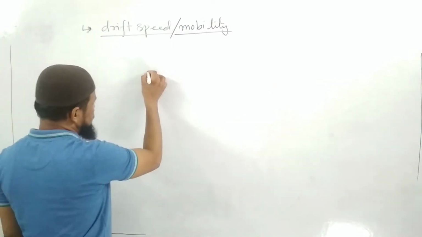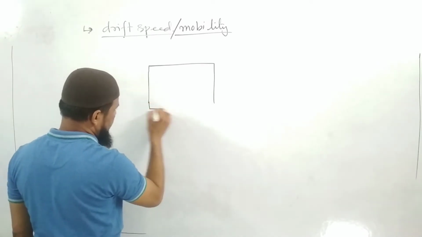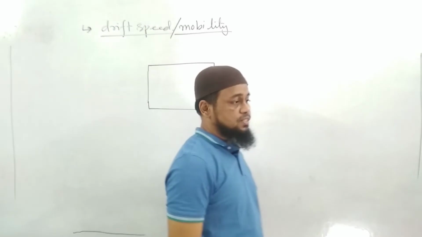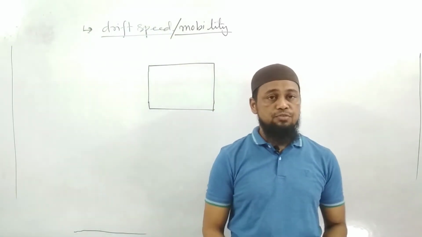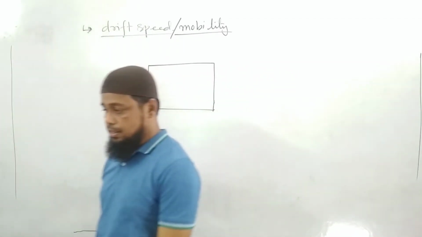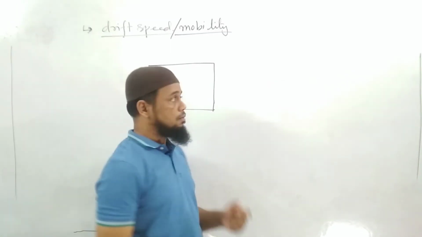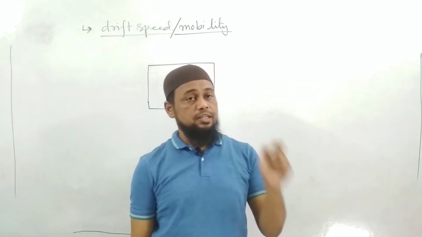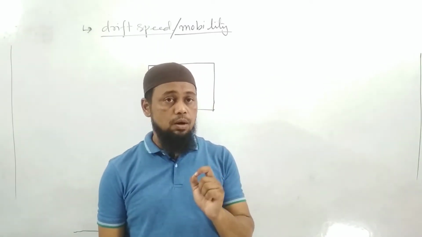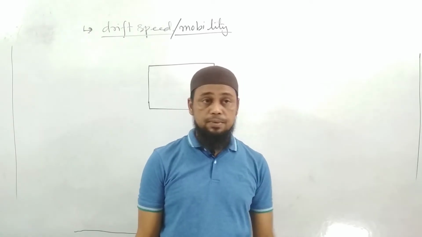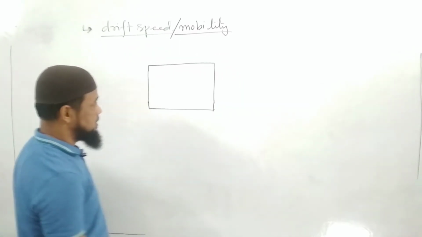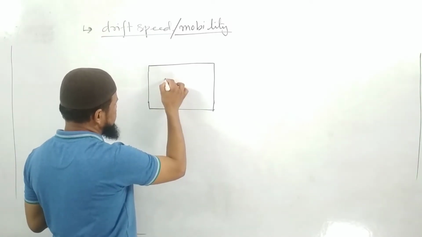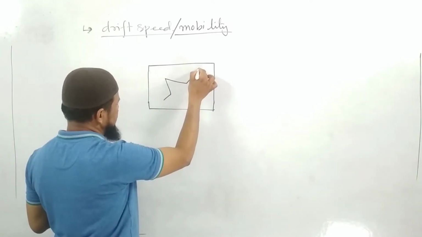So for that, let us consider a metal. We understand that inside metal electrons are there. What sort of electrons are there? Electrons free from bonding. Free electrons are there. These electrons have random motion within the metal, like the way you talk about the random motion of gas particles. In kinetic theory of gases, we have learned about that. So an electron inside will be taking a zigzag path. It will keep on going in different directions.